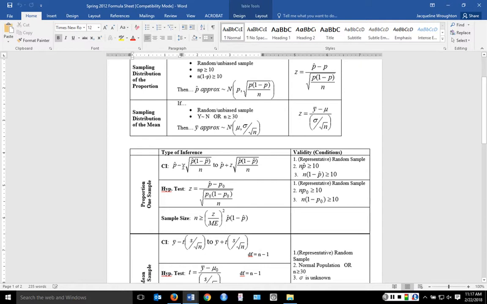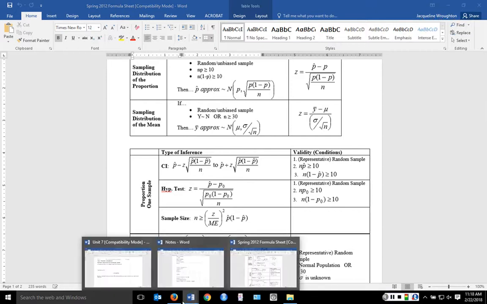Where did z come from? A table. T is also going to come from a table. So we'll see what that looks like here in a moment. This square root part that we had up here was our standard deviation of p hat. And down here, this s over the square root of n is going to be our standard deviation of y bar that we're going to work with. Except remember, we had s in place of sigma. So it is following a very similar process to what we have already seen.